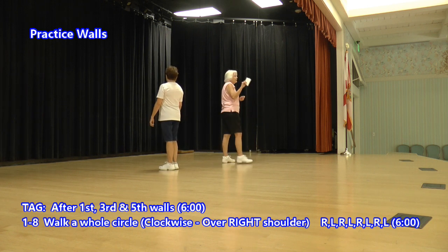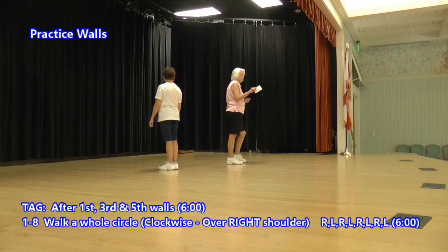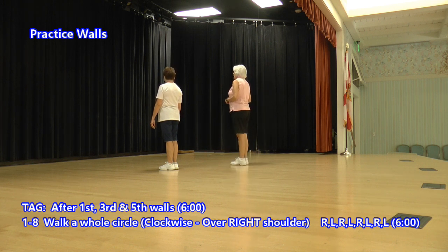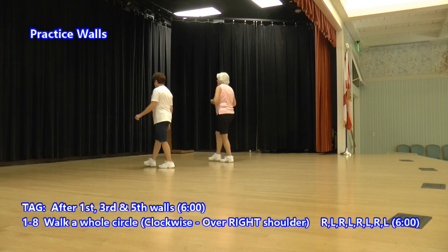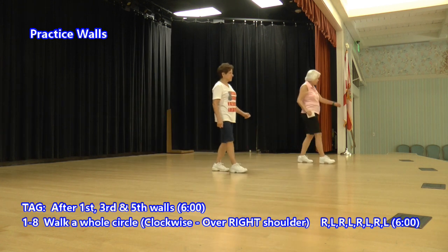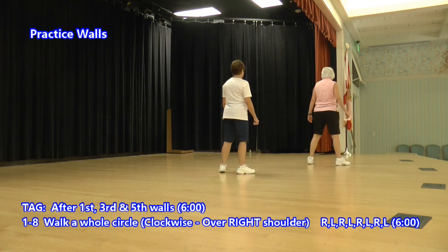Now, this happens 3 times when we're on the back wall. All 3 times we come to the back wall, we do this. Okay, step together, ready again. Step together, shuffle, rock and shuffle a half. Walk, walk and shuffle, rock and shuffle forward.